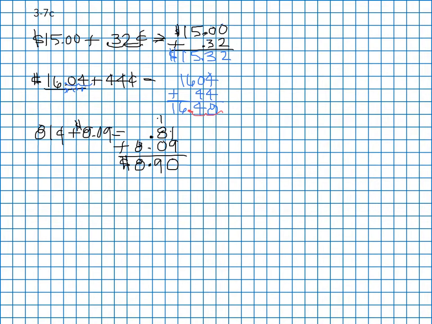Our next problem is one that I think we should be able to do mentally. It's going to be 41 plus 0.68, or 68 hundredths. Now 41, it's all whole number, and this is all decimal. So all I'm going to do is put those together, and I'm going to get 41.68 or 41 and 68 hundredths.